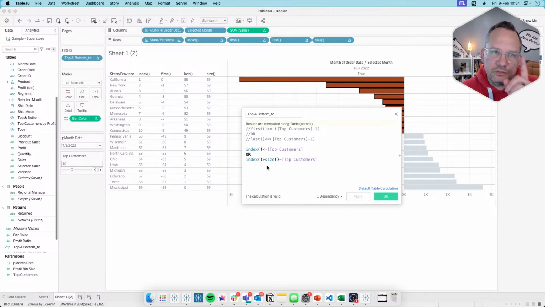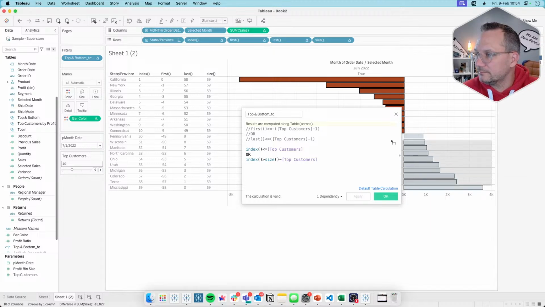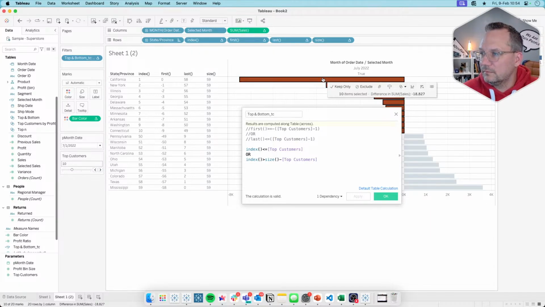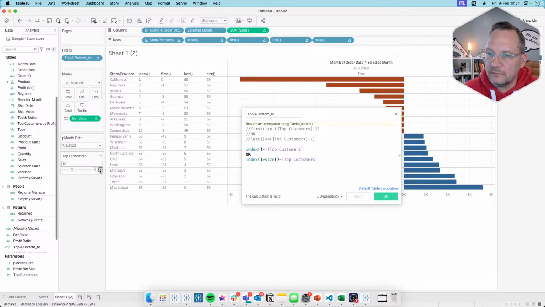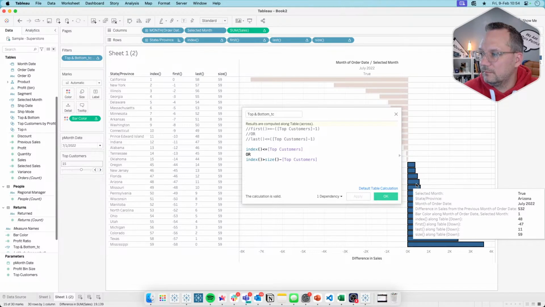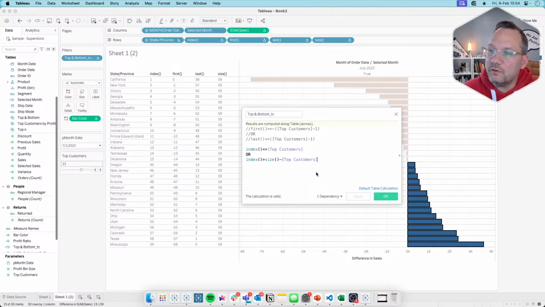Not equal to, just less than. 10 here, 10 here. 15, 15. Right? So there's two table calculations that you can do. There's probably more. But either way, you're going to be doing some variation of these two calculations, or you can use sets, right?